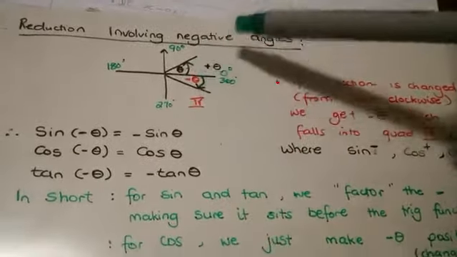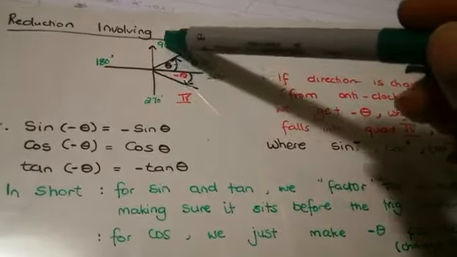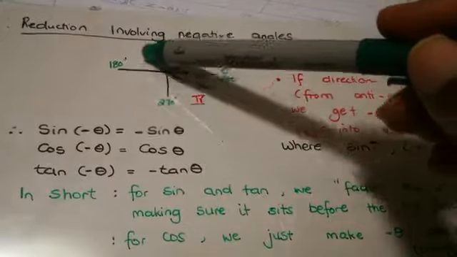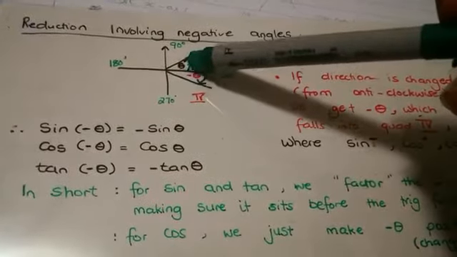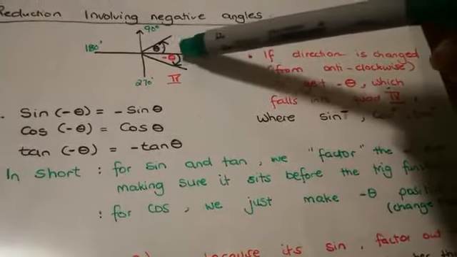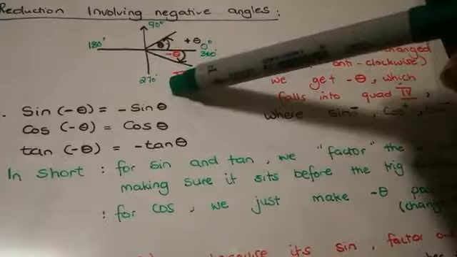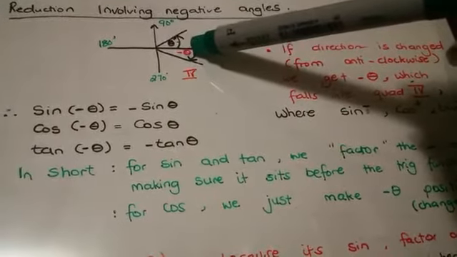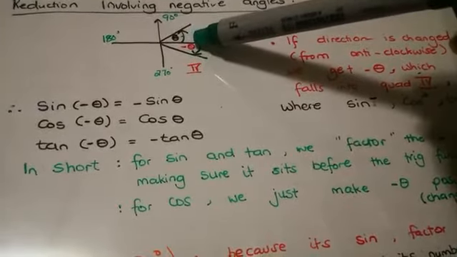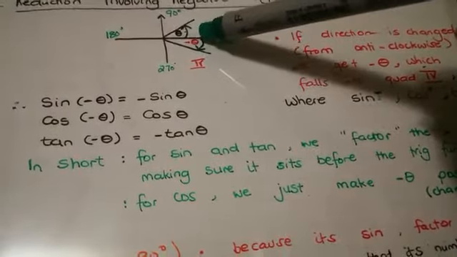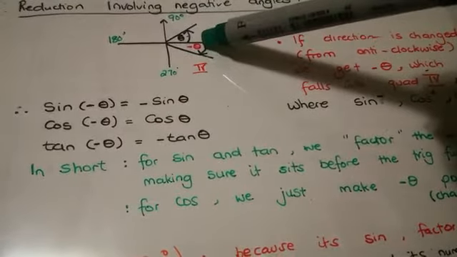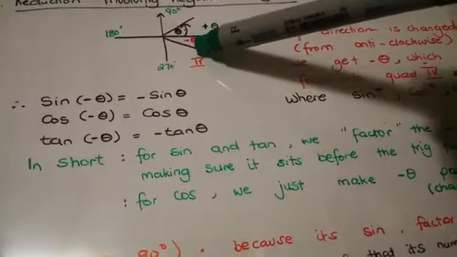Now you will remember that the direction we take when we deal with our theta is the anti-clockwise direction, like this. So when we say theta, we are representing an anti-clockwise direction. Now if I decide to change the direction and go in a clockwise direction like this, then instead of having theta, I'm going to have negative theta. Negative theta means I go in the opposite direction. If this was 20, if I go negative 20, it means I'm going 20 degrees in the opposite direction.